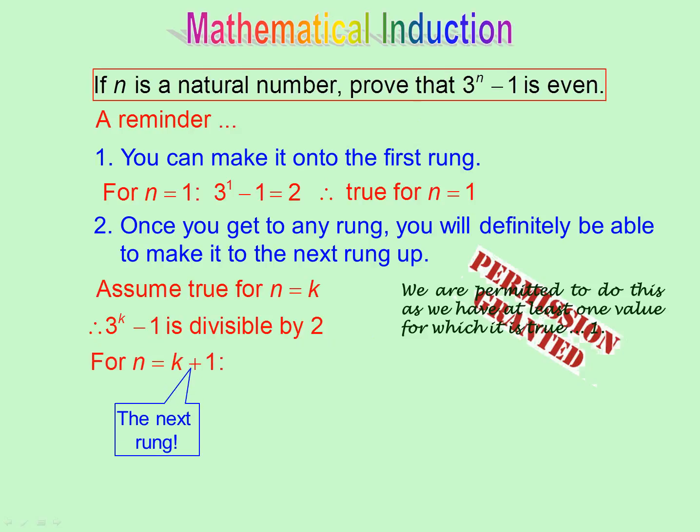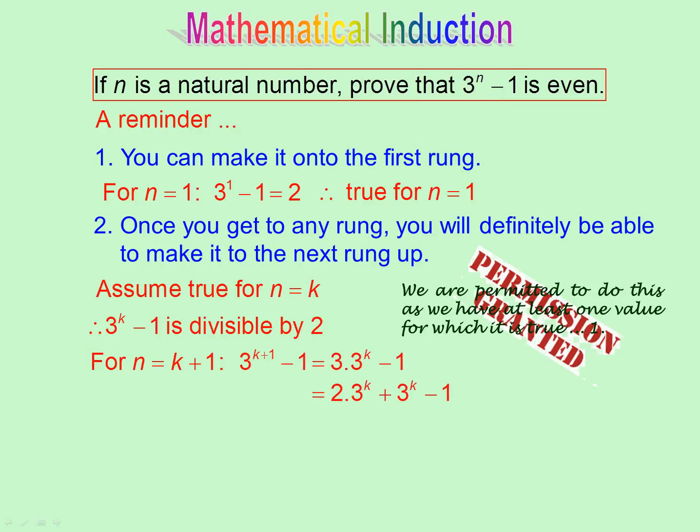So now I'm going to try for the next rung. N equals k, the next rung up is n equals k plus 1. So I'm now going to say for n equal to k plus 1, and I'm going to put k plus 1 instead of n. There we are, like that. 3 to the k plus 1 minus 1. Now notice what I'm going to do is I say, well, 3 to the k minus 1 is divisible by 2 by my assumption. So therefore I'm going to take that and I'm going to try to get 3 to the k out and see what's left. So first of all, 3 to the k plus 1 is 3 to the 1 times 3 to the k. There it is there.